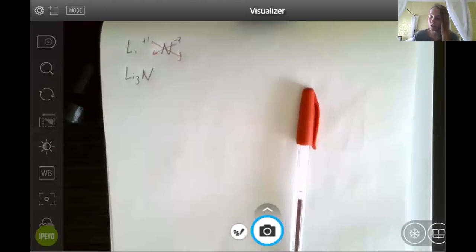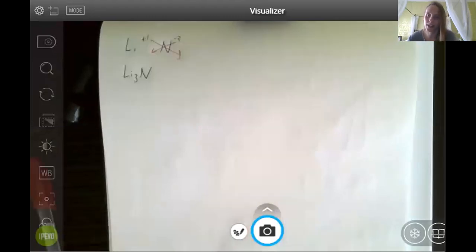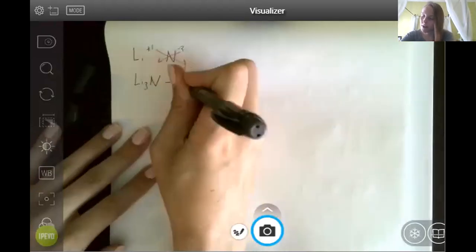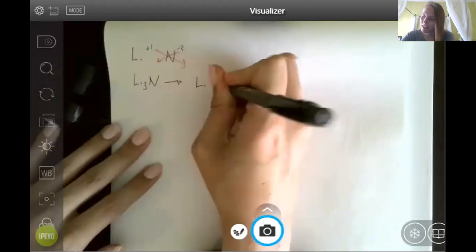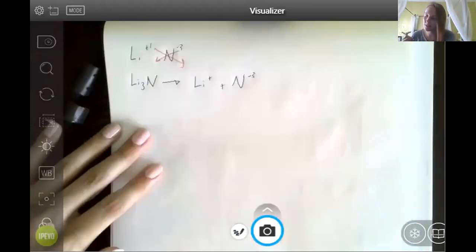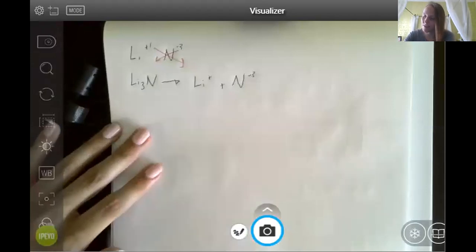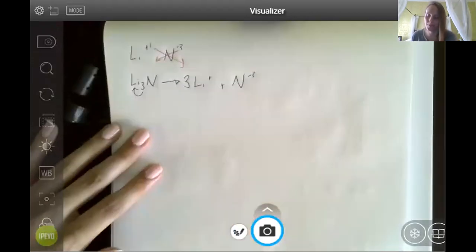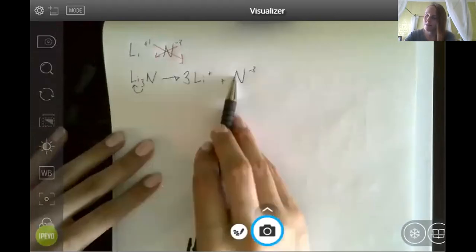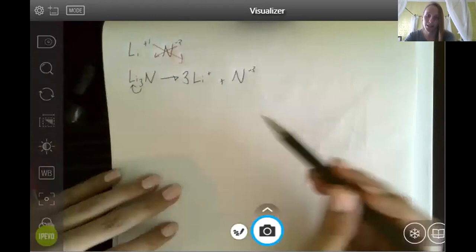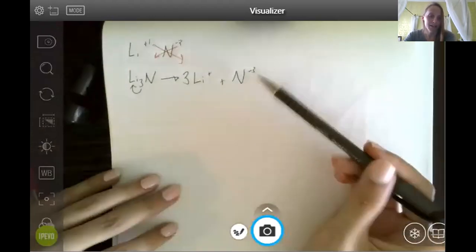Then we're going to write the dissociation reaction like this. Again, dissociation reactions don't include water. So I'm just going to break this apart into my lithium and my nitrogen ions. Then I need to balance this. Because I have 3 lithium, I'm going to have to put a 3 in front of my lithium, and at that point, it is now balanced. Just a reminder, even though nitrogen is a Hofbrinkel molecule, that doesn't matter when it's an ion. Okay, so now it's balanced.